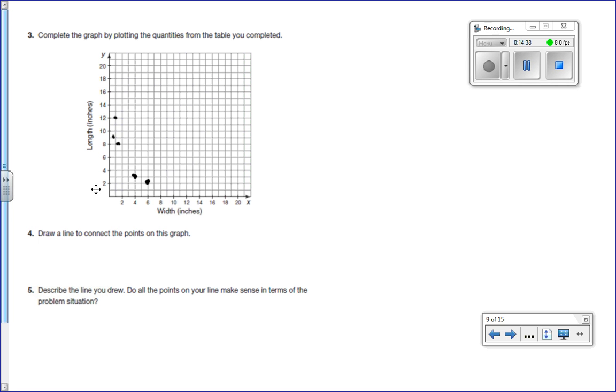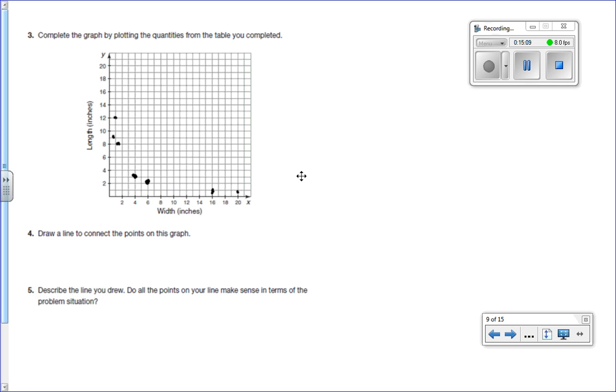And then we have 20, and that's 0.8. So over to 20. 0.8, well, we know 1 is here, so it's going to be a little less than that. That's here. And then we have 16 and then 3/4. So over to 16 up to 3/4, which is going to be just a little bit. That was actually a little bit too high because it's not all the way on that one, or it shouldn't be. It should be right around the same as this one, just a little bit lower. So my point is off. But again, this is very difficult to do with this technology that I have.